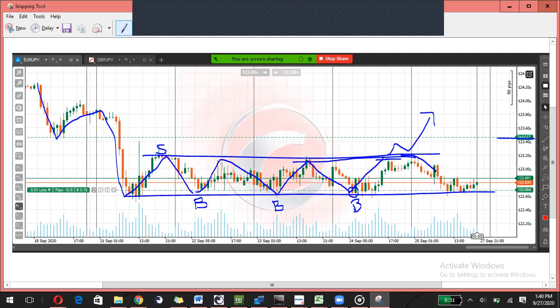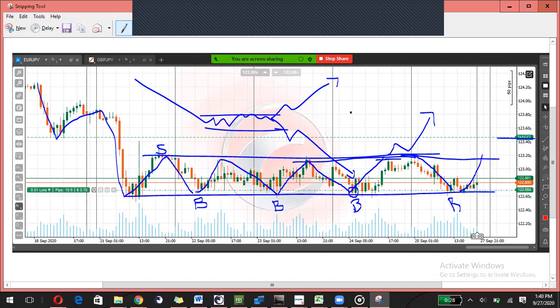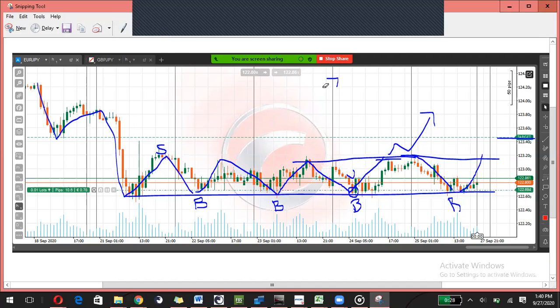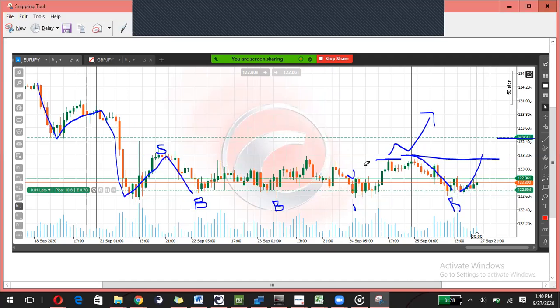Now the market pulls back down again. This is another buy entry, to this point. I will not conclude that it's going up or down, because the market is still ranging. It's like a downtrend, correction, and there are two possibilities: either go up, retrace, back up, or break down, retrace, boom. So you wait for the direction the market will go, but in the meantime, you can take advantage of the range.